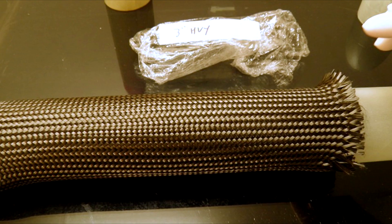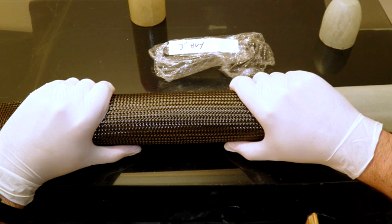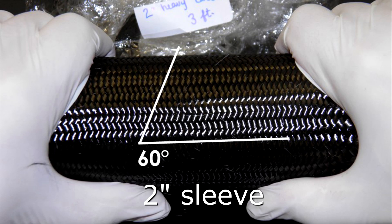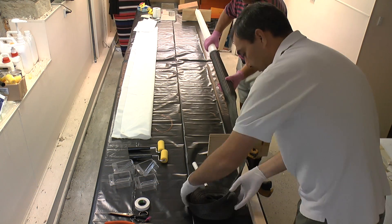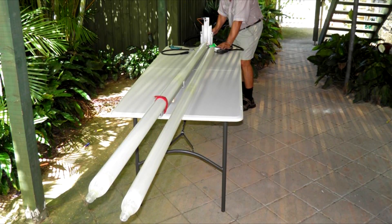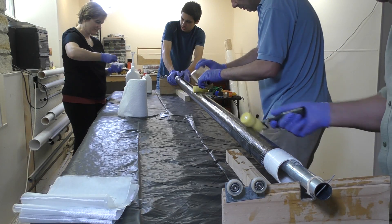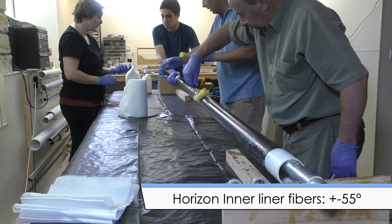Because we don't have a winding machine, we use carbon fibre sleeves as the next best thing. We select the sleeve size carefully for a particular rocket diameter so that when it's stretched onto the mandrel, the fibres in the sleeve are as close to 55 degrees as possible. Here are a number of examples where we measured different size sleeves for the same diameter. Dark Shadow uses exactly the same external sleeve as Horizon. However, Dark Shadow's inner liner was designed mostly as an airtight bladder and to give the rocket its shape — it wasn't intended to provide much pressure containment. Its inner liner is made from several wraps of plain weave fiberglass cloth, whose fibres are oriented 0 and 90 degrees. Because Horizon was designed for higher pressures, we decided to make the inner liner out of the same sleeve, with its fibres also at plus or minus 55 degrees.